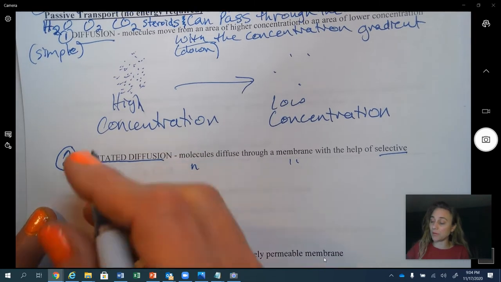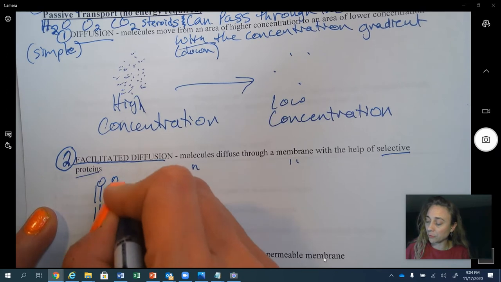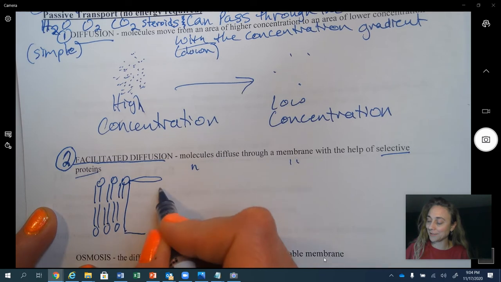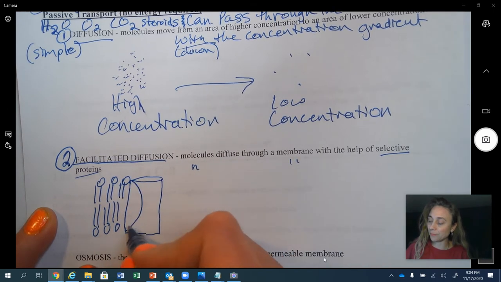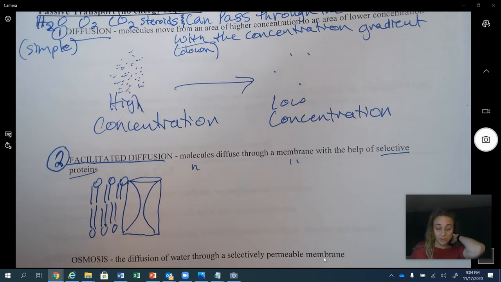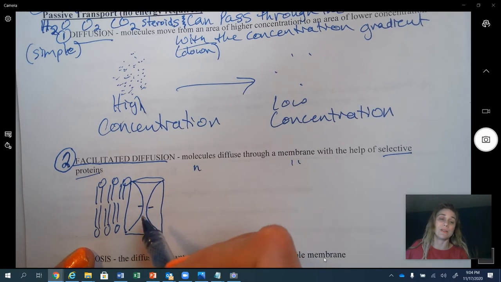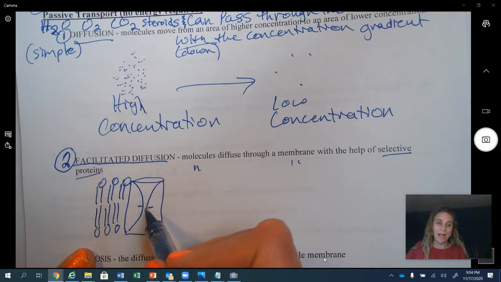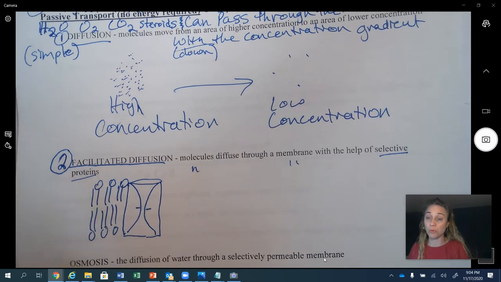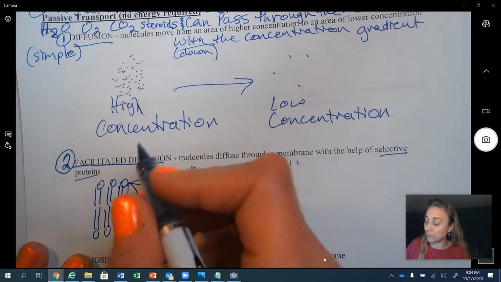But we need this channel protein, and how we usually draw it is your phospholipid bilayer membrane. I usually draw it like an hourglass, and it's a channel, and it's exclusive to only certain molecules, probably smaller molecules, but that's okay. Small molecules that are attracted in a certain way to whatever amino acid side chains are in the center of this hollow protein. So it's a channel or gated protein.